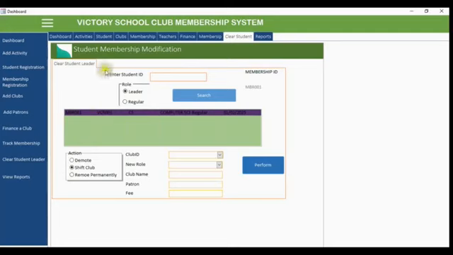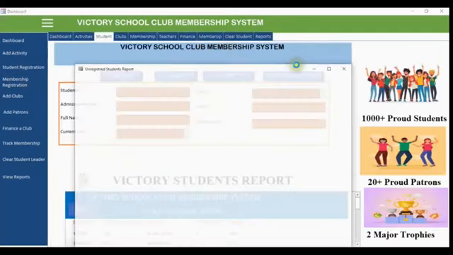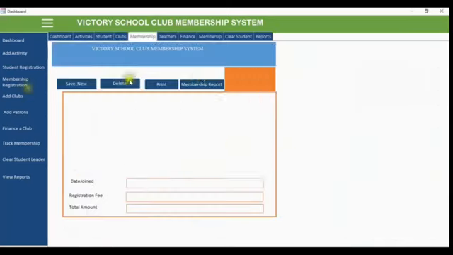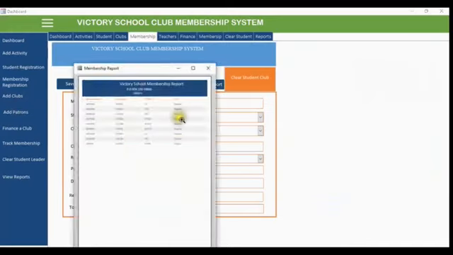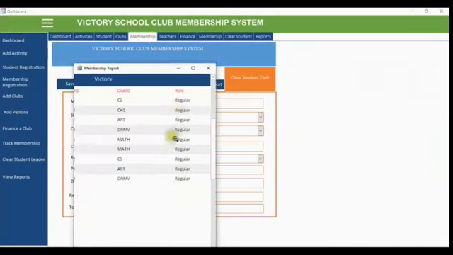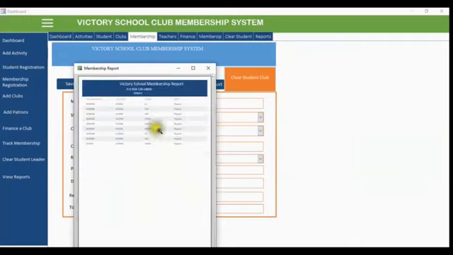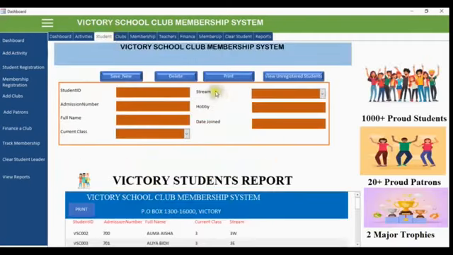So for instance, if I view my members, for me here I don't have a leader, but I can quickly add one.